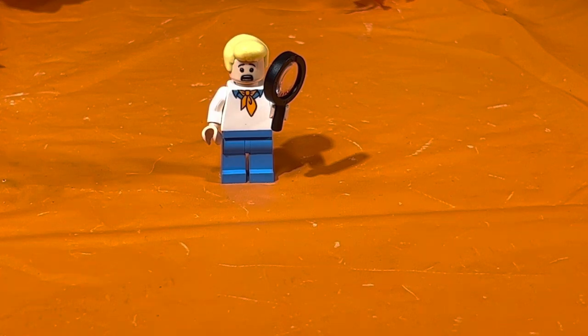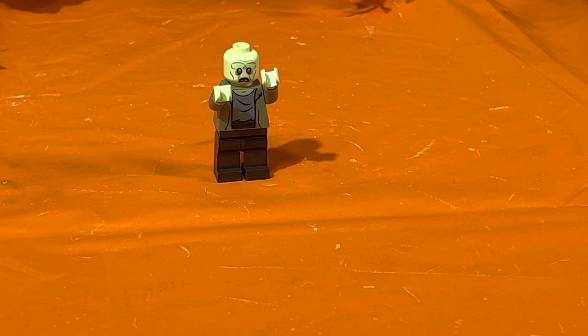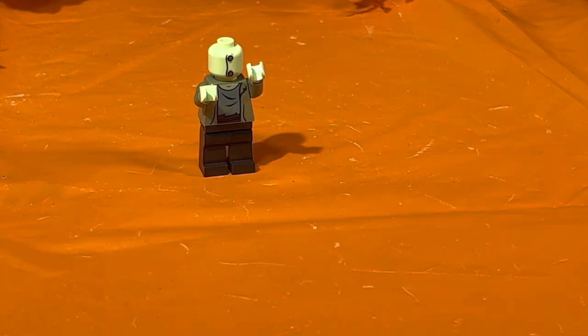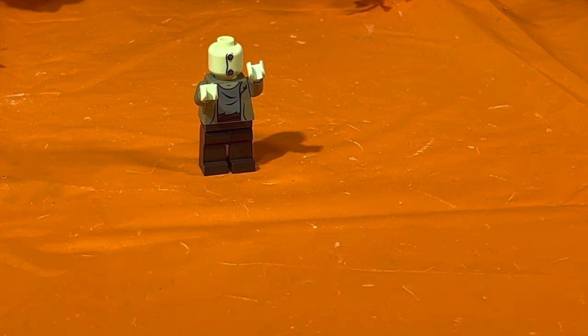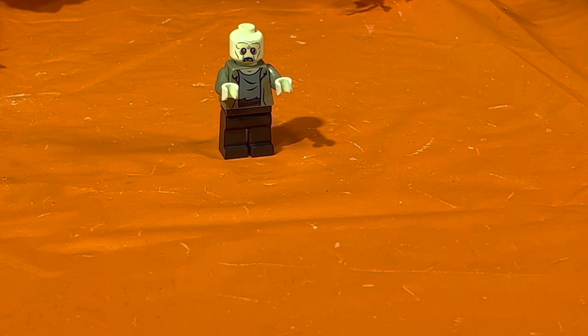Now let's take a look at the main villain — the zombie minifigure. What's very cool is that in all the other Scooby-Doo sets the villain had two printed faces: their villain face and their unmasked face. On the zombie's first printed side you have the scary zombie face, but on the back it's just a line with two buttons — possibly a zipper and buttons where he wrapped a mask. That makes him the only villain without two faces printed on each side, so maybe this time he was actually a real zombie.